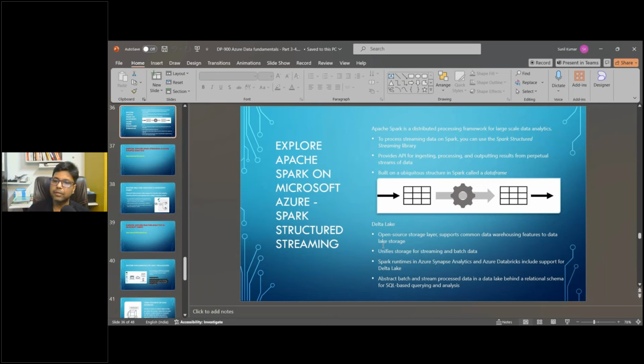Since it works with Spark, there are two or three services in Azure which offer support for Spark, but the main two are Azure Synapse Analytics and Azure Databricks. So obviously they will support Delta Lake, and you can work with both batch processing as well as stream processing in Delta Lake.